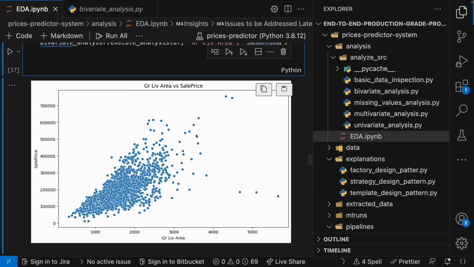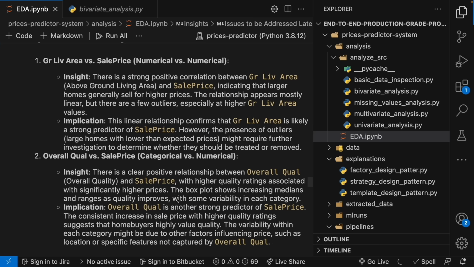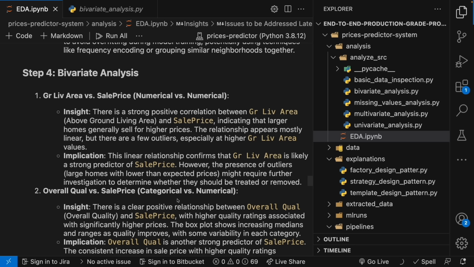You see the relationship is very linear, but there is one issue: there are some outliers too, which need to be looked at. So it validates the linearity assumption, considering that there are some values which are off the linearity line. The linear relation confirms that there is a strong relationship between the above ground living area and sale price, and that it is a strong predictor. The model says that if you give me the above ground living area, I will tell you the sale price with higher confidence, which means it is a very important feature. But there is a presence of outliers which require further investigation, or may be treated or removed from the data, in order to avoid potential issues in our model.